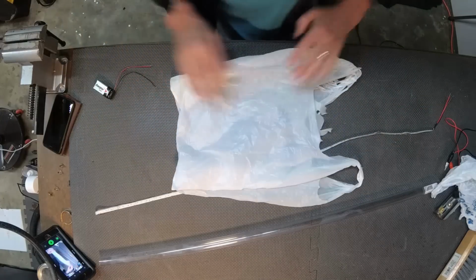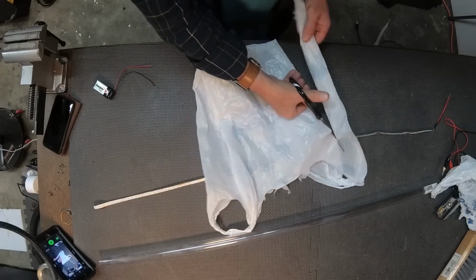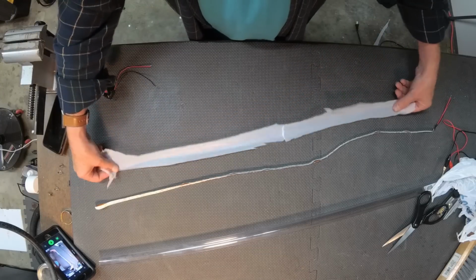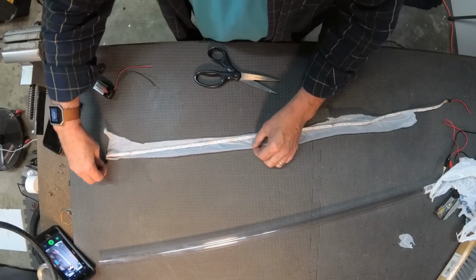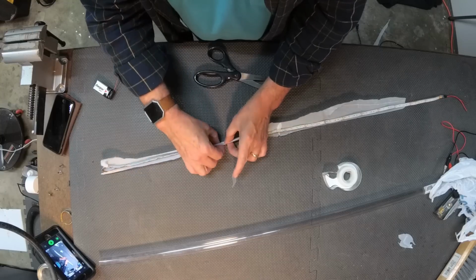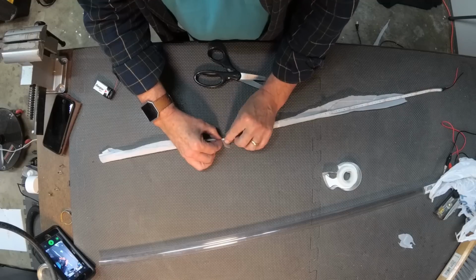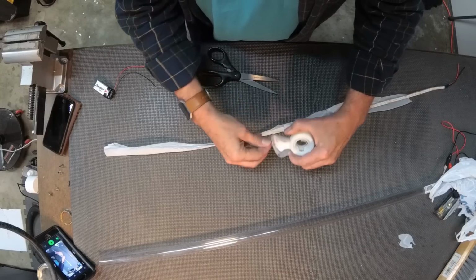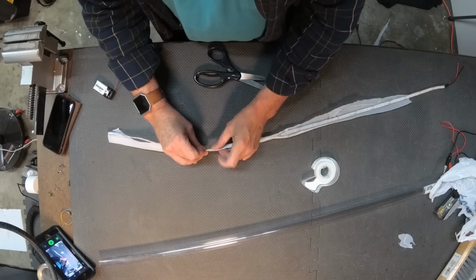Now I'm going to use just a piece of white plastic bag, and I'm going to cut about a 1-inch strip. This strip is going to be applied around the LED lighting and help to diffuse the lighting. So using just some cellophane tape, I'm going to wrap the plastic around and then just put a small piece of tape to secure it into place. Now I'm going to do this up and down the LED lights just to hold this into place.